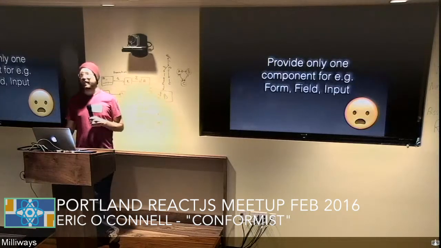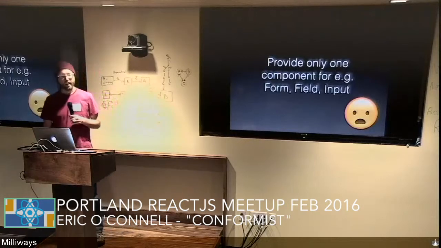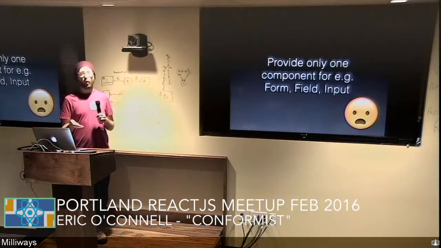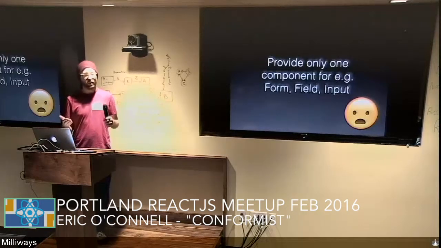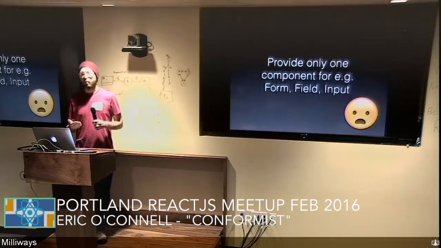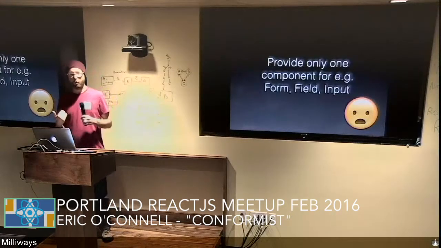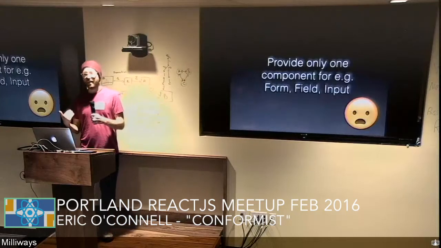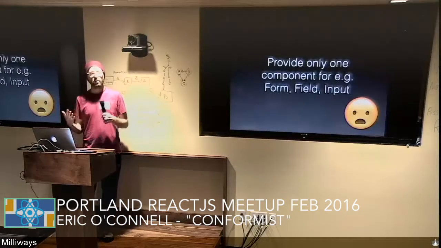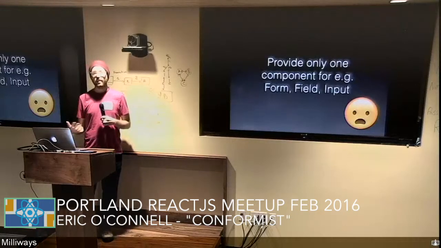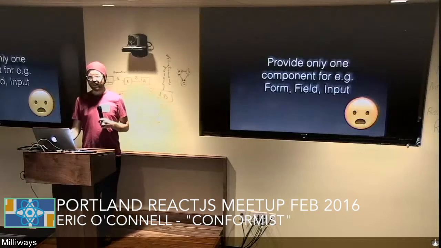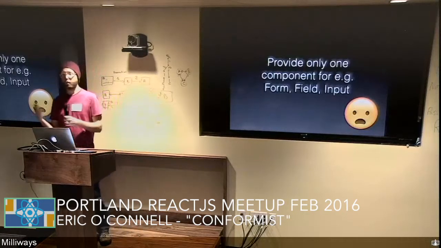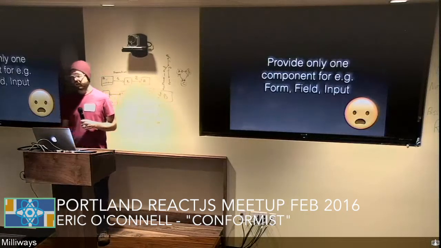Another classic one is here's this form library, and it's going to give you a way to render a form, and a way to render a field or an input. But what about my form, man? My designer designed this really cool form, and it has this field structure that is just beautiful. But how do you take the design that your designer has come up with and meld it into a form library? A lot of things fall down unless you're just willing to adopt whatever defaults that library gives you.